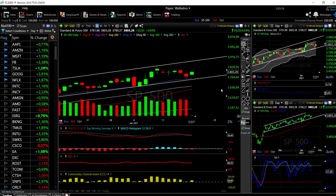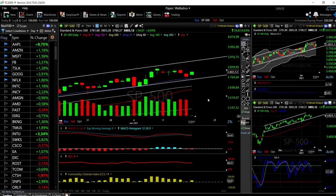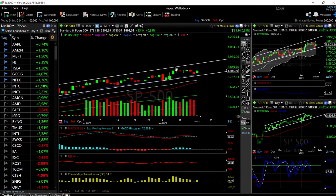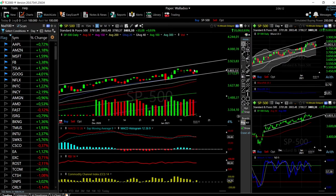We're going to cross the signal line and then go higher, but there's not a lot of room to the upside. We'll run into resistance at 3850 — that's probably the time to leave this market, after which it will go back towards the lower trend line before going even higher to 3900. We're trading in a channel, going up and down within it — very predictable. 4000 is most likely where this channel will end, with a break either to the upside or downside. We're at the bottom of the channel with about 50 more points before resistance.